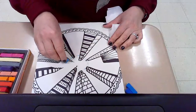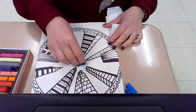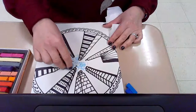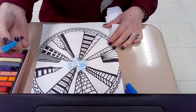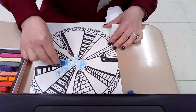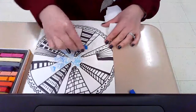Do this with crayons or colored pencils. Maybe just really lightly sketch the color that you're going to use. I'm going to put down that turquoise. If you're using chalk pastels, do it very, very lightly. You can do this with oil pastels. You'll press harder with those. Then I'll put down my medium blue, going in that circular pattern, trying to stay off my buildings as best as I can.